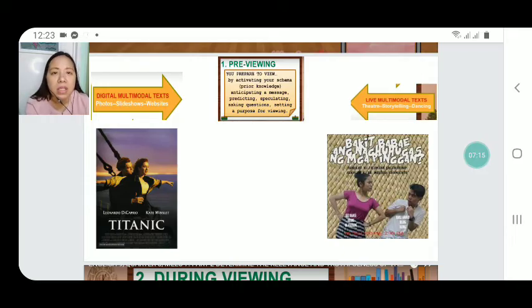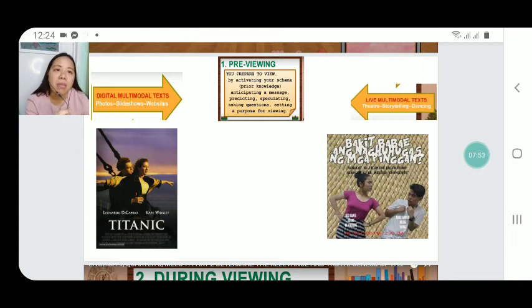So pag digital, I told you, an example could be a film, diba? So, if you remember na movie Titanic, so hindi pa muna natin siya panonood, pwede tayong tumingin sa kanyang poster. Ano kaya mga activity ang pwede nating gawin in previewing in this movie Titanic? Maybe we can ask questions, are they lovers? Diba? Why do they have that kind of pose? Is this the climax of the story? So those are the examples. Or you try to predict, maybe they are really in love with each other. Kasi sila lang yung pinakalaman ng poster. So meaning they are the main characters.